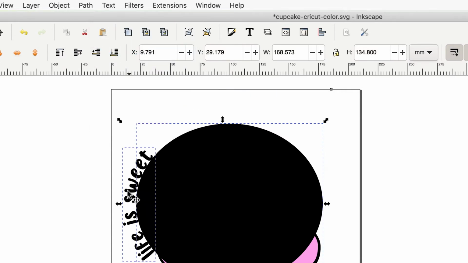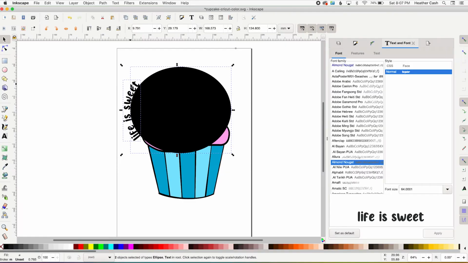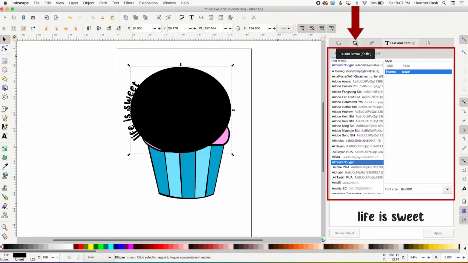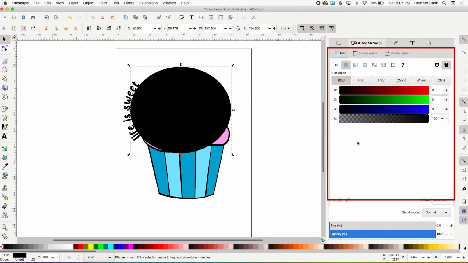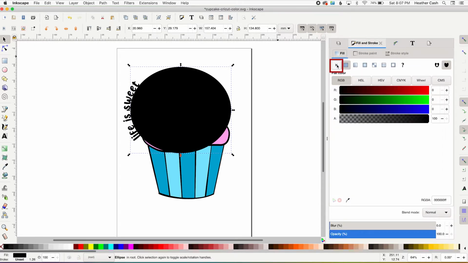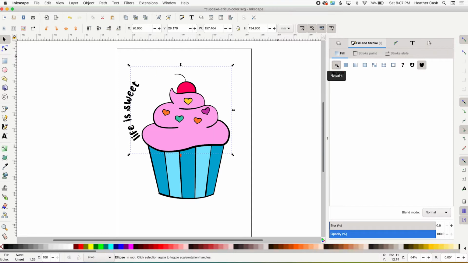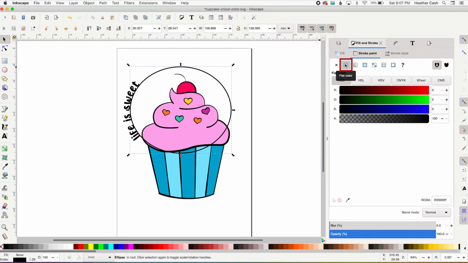So as you can see, the text is put on the path here, and the circle is still filled in. So let's click away, so we deselect them, and then just click on the circle, and we're going to go over here to fill and stroke, and let's set the fill to empty, so click the X. And then if you want to be able to see the circle while you're working, you can go to stroke and put that on flat color.